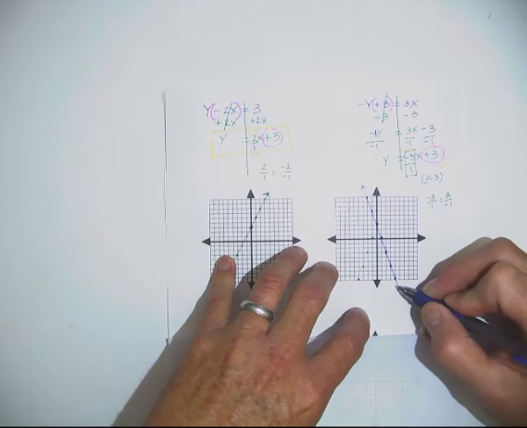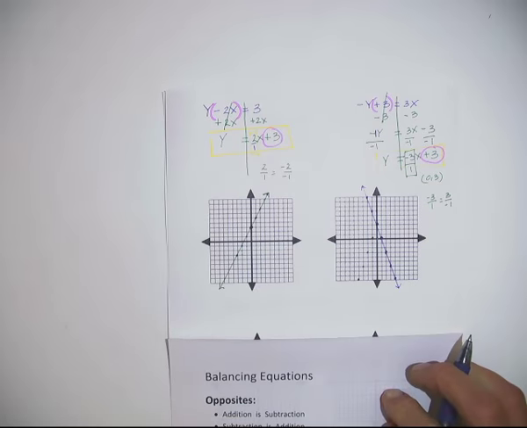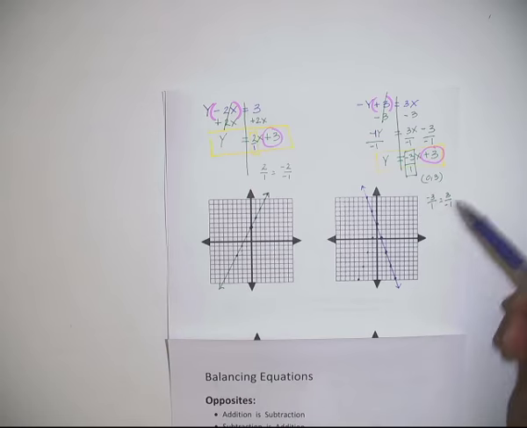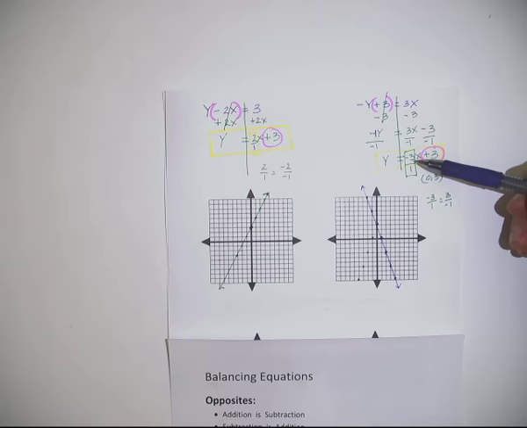This is an easy mistake to make when you're doing the slope-intercept form, is you can forget to see a negative sign and your slope is going to be opposite of the way it should be. So it's very good to double check that you know what your rise over your run is, whether you're rising up or falling down, whether you're moving positive to the right or negative to the left.